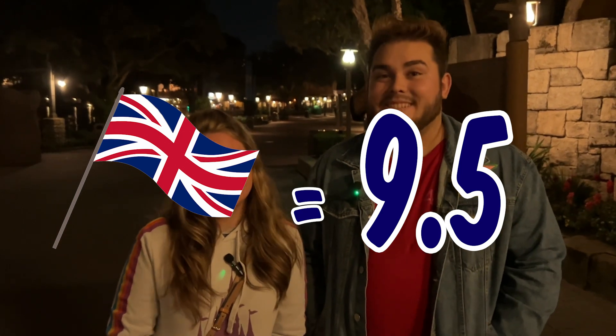We're wrapping up our night, walking out of Epcot. Now that you've had some time to digest and think about it, what is the overall rating for the Rose and Crown? Out of 10 — it's a 9.5. Nine and a half Union Jacks out of 10. That is the highest score we've ever given — this is our highest rated Disney sit-down that we've done. I will 100% be back. We hadn't come before because we didn't expect it to be so mind-blowing. Definitely recommended — if you're taking a trip around the World Showcase, make sure to take a stop into the Rose and Crown for some delightfully authentic and really well-themed English dining.